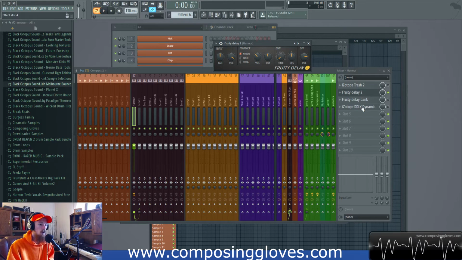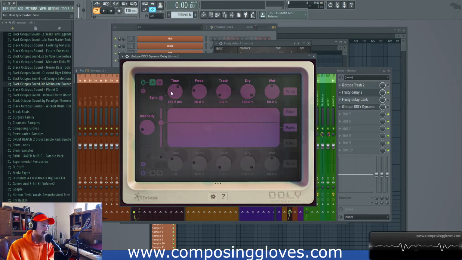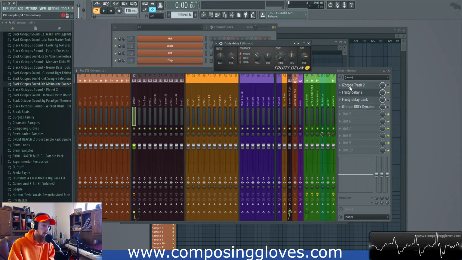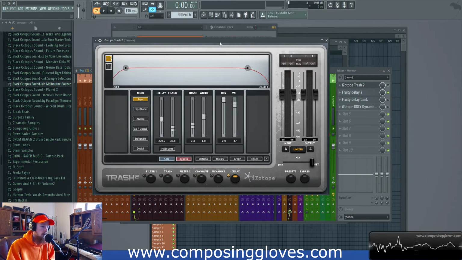This will be easier to control with something that gives us a millisecond option, and it's way more straightforward. So we're going to mess with that next. But anyways, I covered that in the critical listening series as well, and we're going to be looking at this relationship a little bit more later on. So anyways, that's our first delay, right? We have just a regular delay, and then we move on to our next delay.